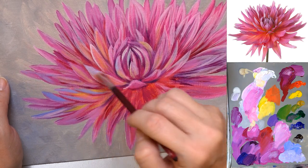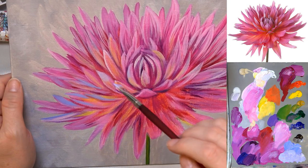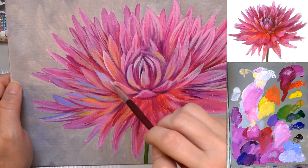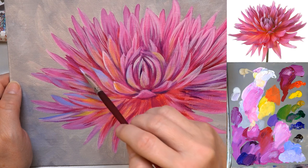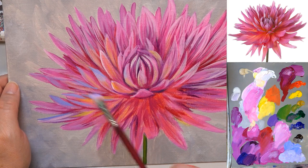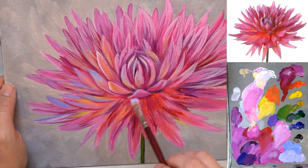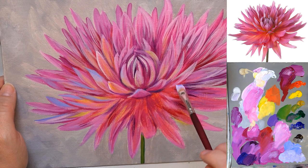Adding a little bit of blue, we're not really changing the value any, right? We're still in that lighter value color here. We're not as dark as these colors down in here, but just adding that blue makes it look like it's shadowed. So add a little bit right there.